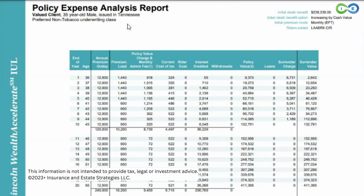And then you can see with this example with Lincoln, they really drop at year 8. And then by the time you get to year 11, you dropped all the way down to a $72 policy fee every year. So when I'm looking at this strategy and looking at which IULs we're going to use for our client, it just makes me so much more comfortable knowing that when we have these 0% years that you're going to have with an IUL, our clients aren't having these very large charges come out of their cash value in years where you're not getting any crediting to your cash value.